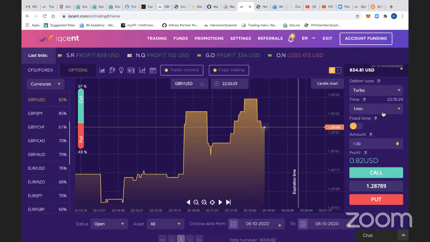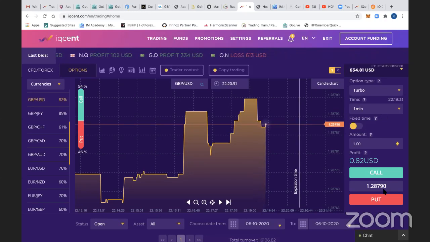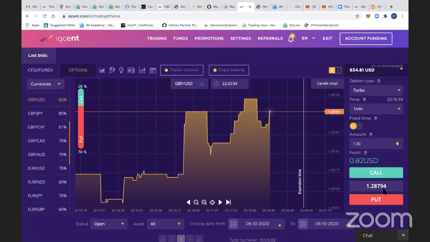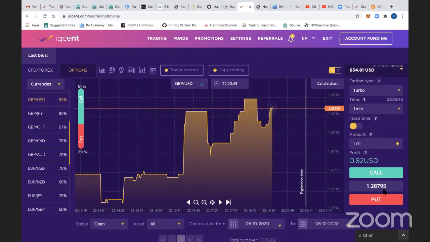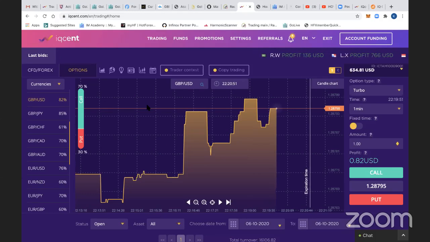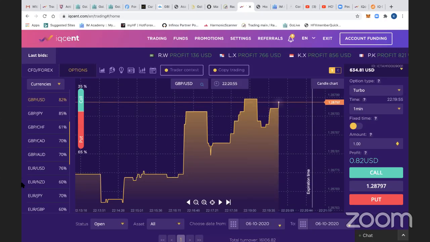So I put it in 1 minute. I'm just waiting for the price. If it doesn't get there, it means my trade didn't get to me. All right, I'm waiting for another entry. Am I making sense? Are you guys getting it? Put in a 555 on the chart. It's so simple. Don't complicate trading.